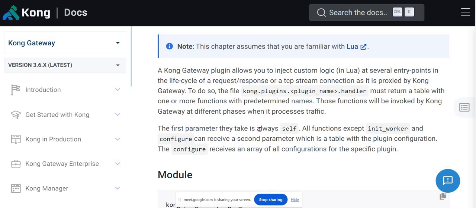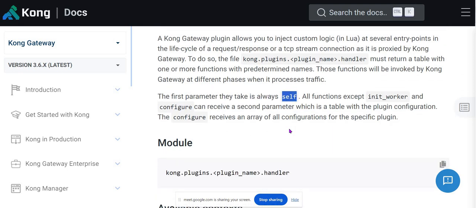The first parameter that they take is always self. All functions except init worker and configure can receive a second parameter. So it's saying that init worker and configure have only the parameter called self, but the remaining functions can accept the second parameter, which is a table with the plugin configuration.